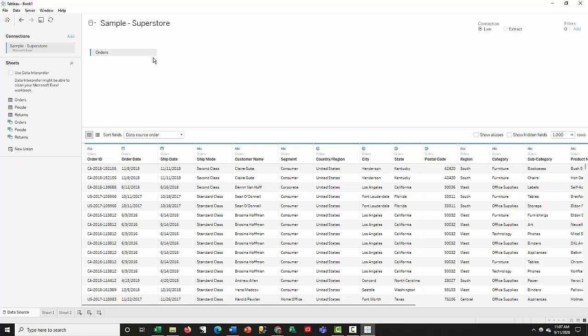But I do want to show you this. This is vital. Okay, look at this. Orders: field names are in the first row. They are. And those field names came up here. If I didn't have that, it would be a mess. Field names are in the first row. So that just syncs up with the Excel file.